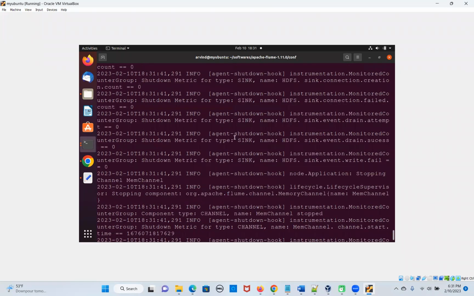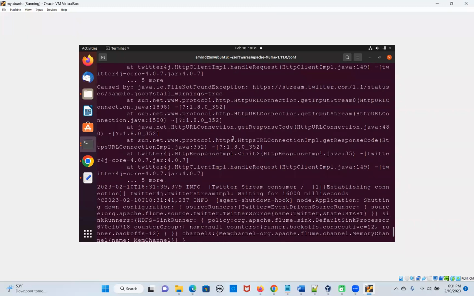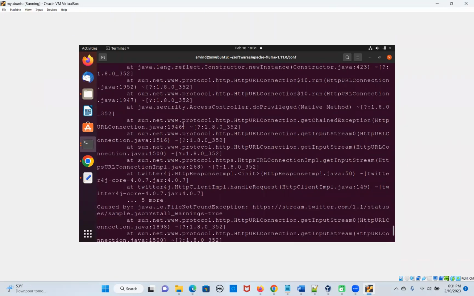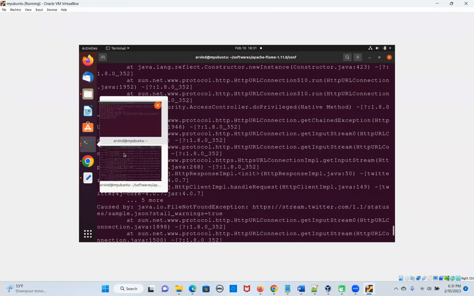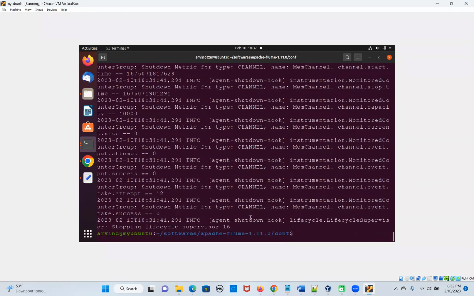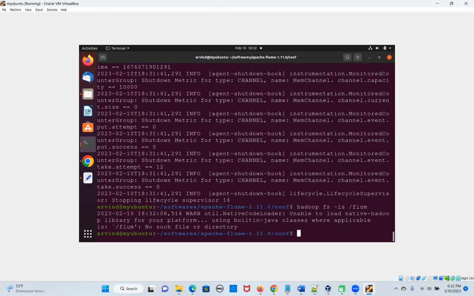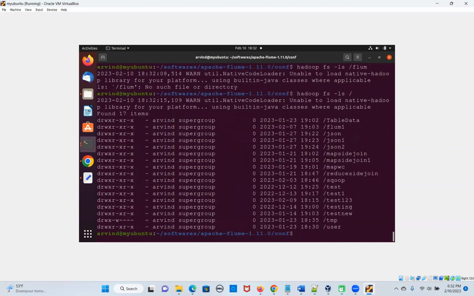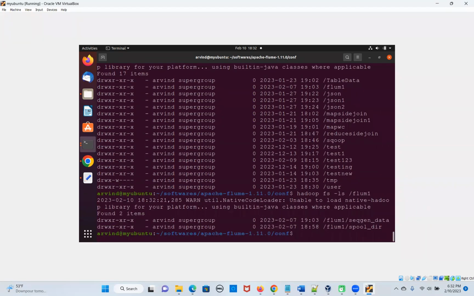Maybe it's a configuration issue. Generally with a Twitter account you can get streaming data and it will be stored in the HDFS. So some HDFS path is there, and there it will create a number of JSON files. Okay, so if we see hadoop fs -ls /, the directory name is flume1. In this directory one more directory will be created as Twitter data, and there your files will be stored.